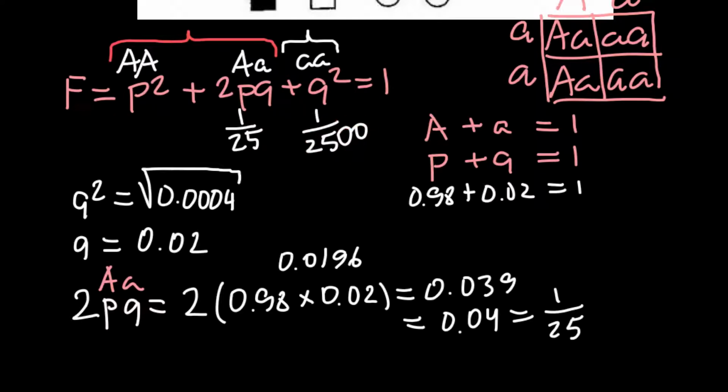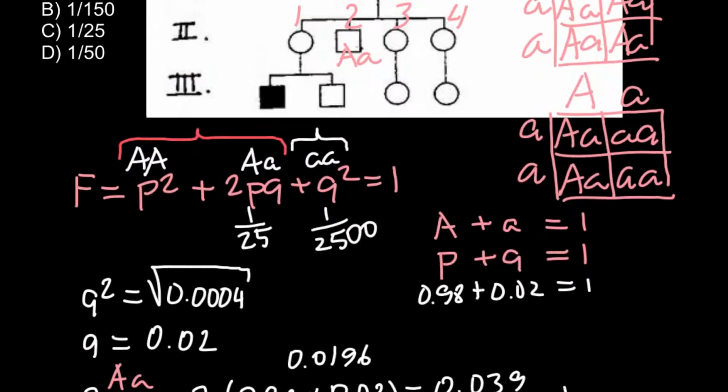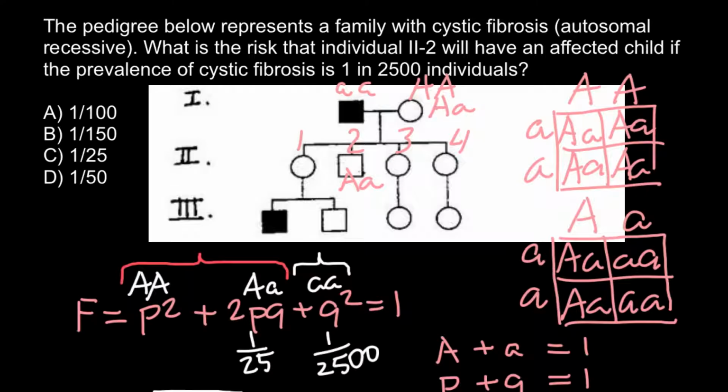And this is going to be the number of people who would be affected with this genetic disorder. And also, if we add this number and subtract from 1, this is how we can get the number of those people who are homozygous dominant, or we just can multiply the allele A frequency by itself. So two ways. And now we can return to our pedigree and to our problem.